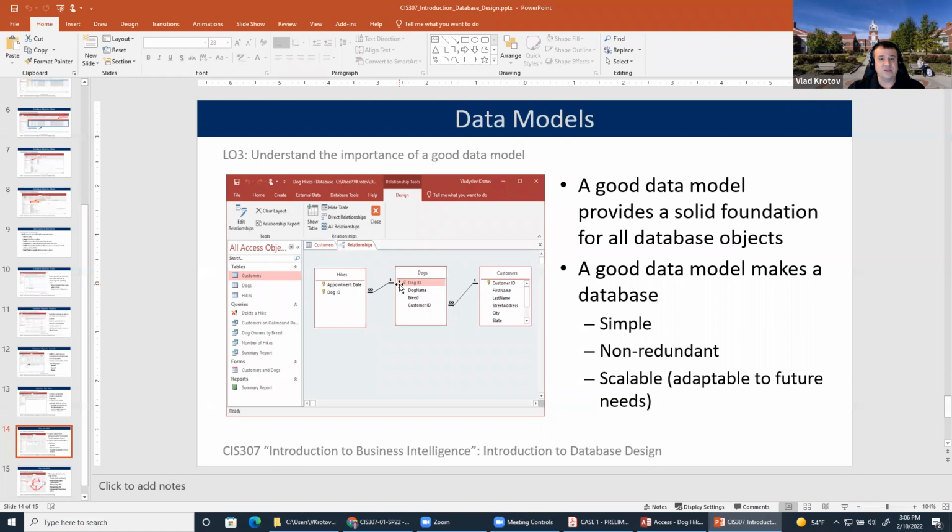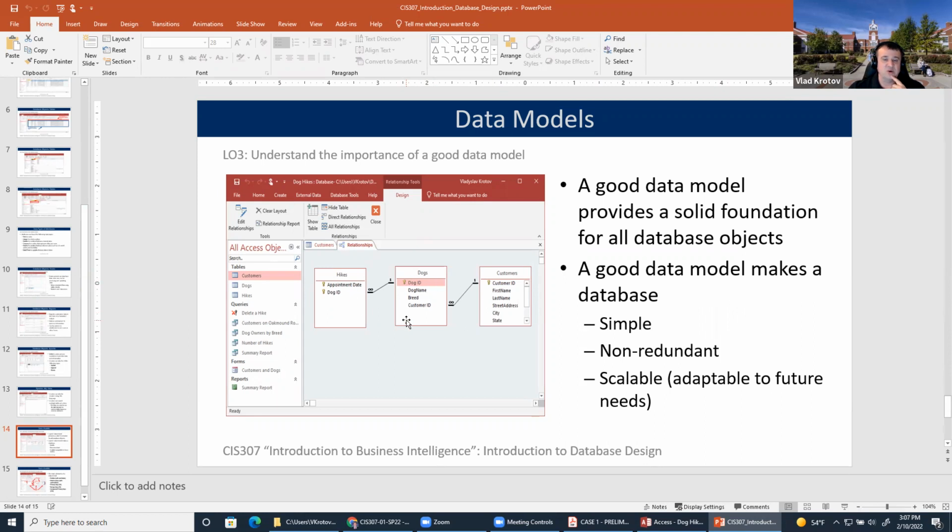So once again, you need to start every database with a good data model. A good data model makes a database simple. By simple, we mean it's easy to understand what is being stored, non-redundant. We'll see examples of that later on, but sometimes you will be wondering, well, where does a particular attribute belong? Does it belong to a dog or a customer, right?